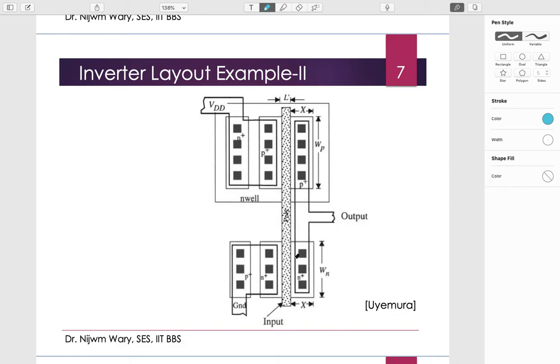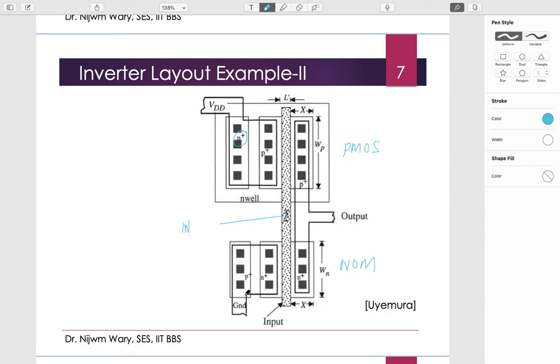Here we see the drain of this PMOS and this NMOS are connected through this metal layer, metal 1, and is connected to the output. And this is the gate. This gate is connected to polysilicon, and this becomes the input terminal of the inverter. And this drain is connected to the VDD, and of course this bulk terminal is also there, which is basically the N plus. For the PMOS device this is N plus, right? Because it's connecting to the N well, it's also connected to VDD.